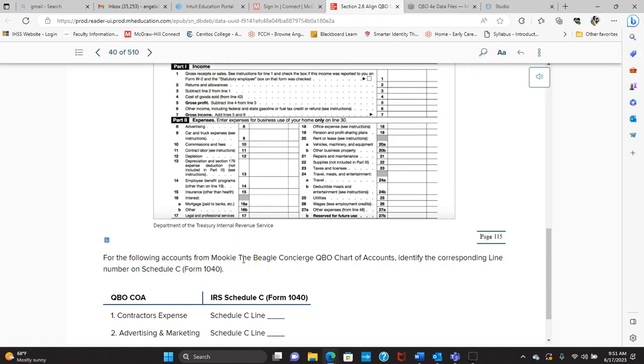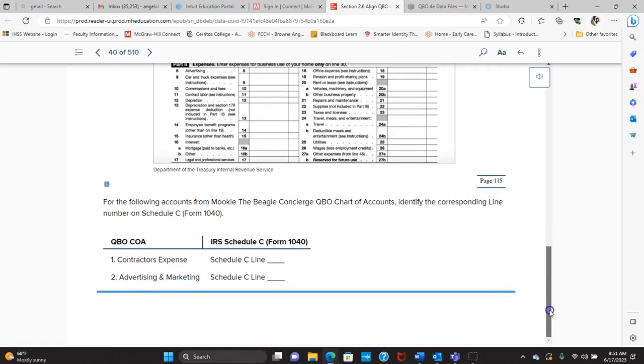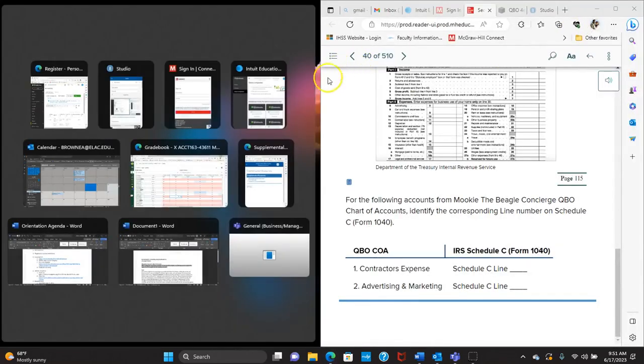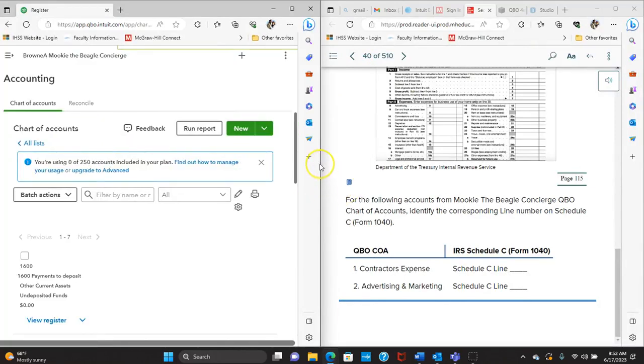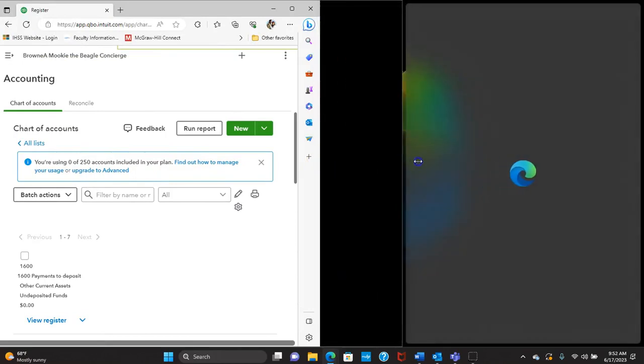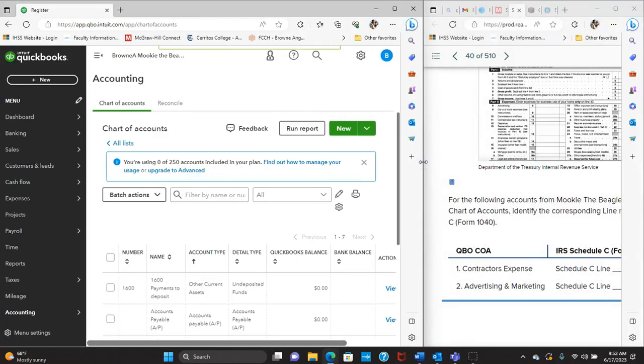They're the same. So it's going to be Schedule C, line 8. Let me reopen this up. Now I'm back to my company. We've done our quick check at this point.